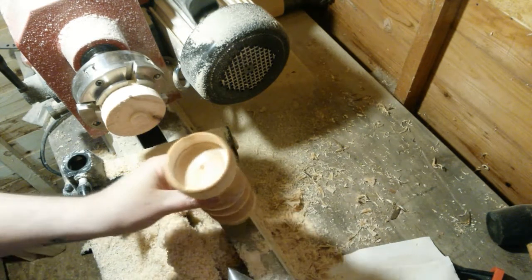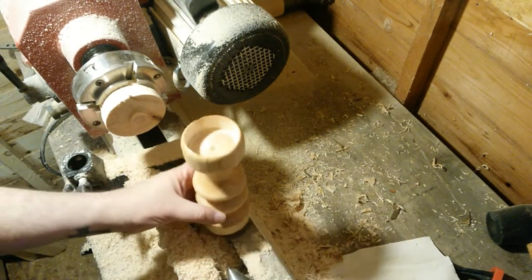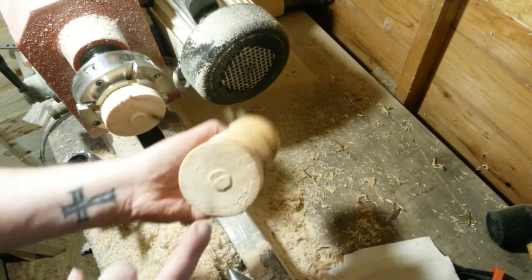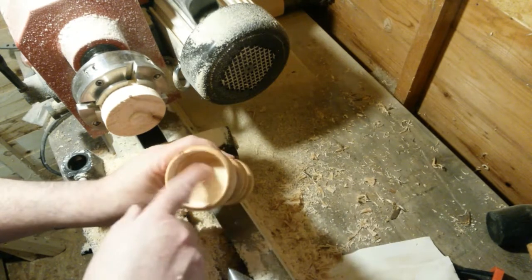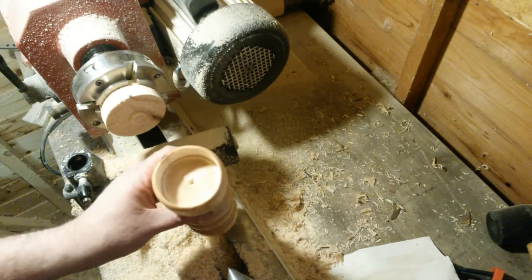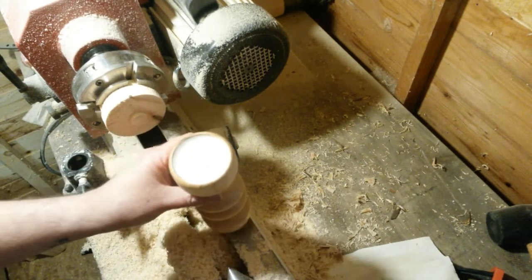Well, I've got to apologise because I've parted the candle holder from the scrap, but I forgot to turn the camera on. So what I'm going to do next is sand the base. I'm not going to do anything inside where the candle goes, simply because once the candle's in, you don't see it.